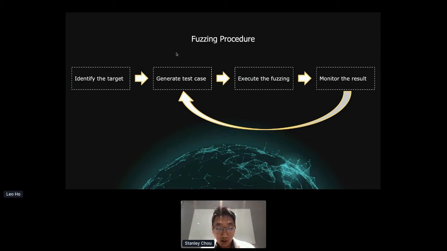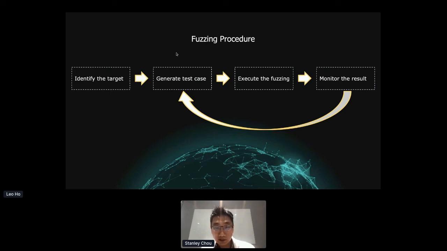Once we confirm the test case, the next step is that we leverage some tools to execute the fuzzing. Once we execute the fuzzing, the final stage is that we monitor the result. The response of your API might be as expected. For example, if we fuzz some unexpected data and your endpoint responds with a 400 series, which is unauthorized from the client side, that means your API already has solid access control. But if your API responds 200 OK or 500 server error, that means your endpoint might have some access control issue, or maybe a server-side issue handling this unexpected input.